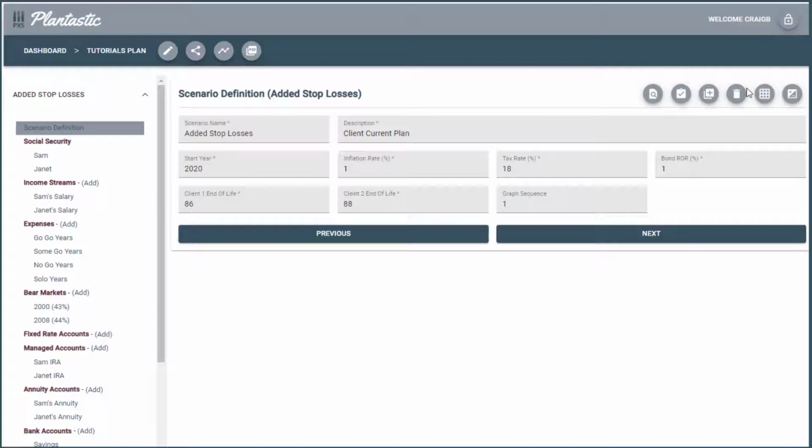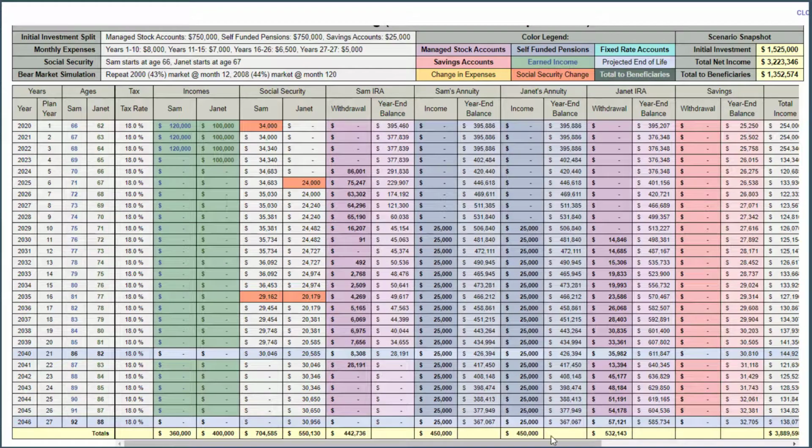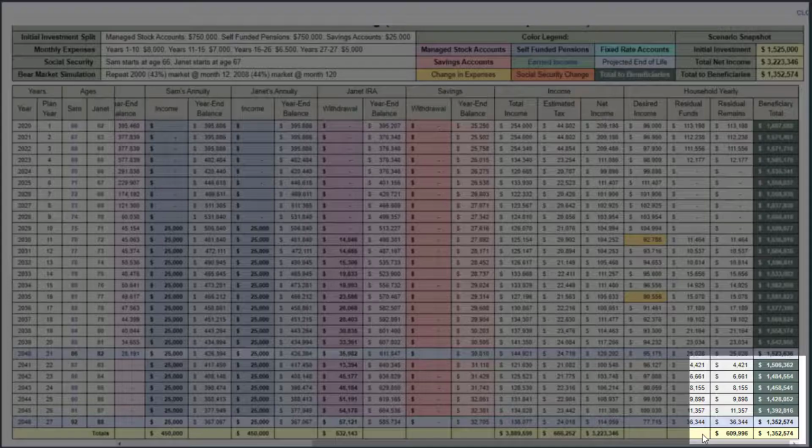When the scenario validation is successful, the results for the scenario will be displayed. Watch the video on calculation results for details on how to read and understand the calculations table. The first detail to check is to see if there is a positive balance at the end of the plan. If there isn't, this indicates that further adjustments to the scenario are needed so that the savings lasts until the client's life expectancies are reached.